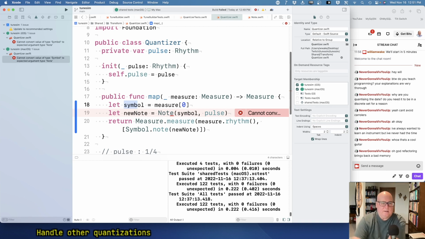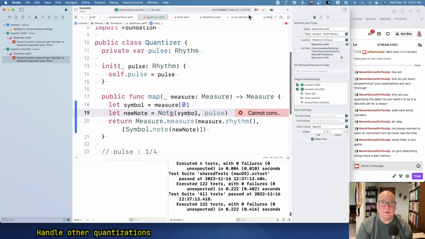And so what I think we want to say is symbol dot with rhythm or something like that. And then adjust the rhythm of this thing. Build a new one with the same rhythm. Okay. Is that legit here? I think it is.